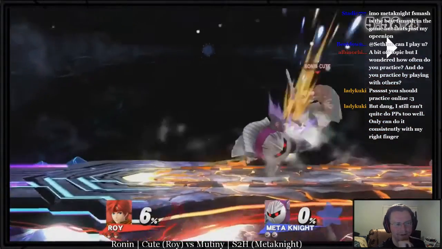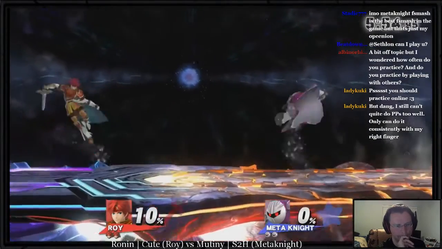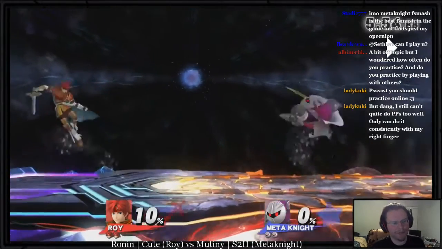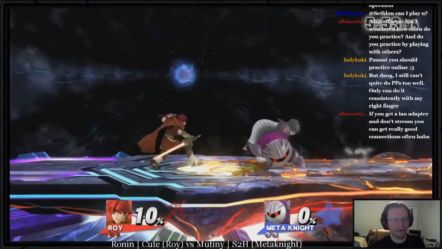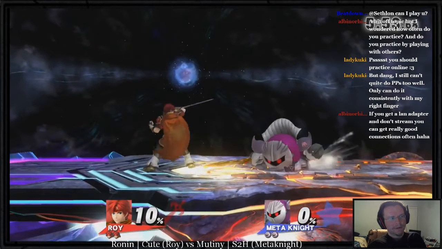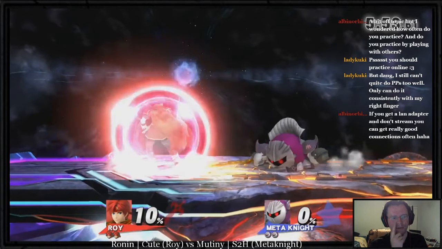I feel like this stage gives Meta Knight a lot of room to set up these dash attacks, though. So yeah, see, when we're in this position, it's actually a really good spot for us. Even though Cute isn't actually hitting him here, this is so close that committing to a dash attack is really, really scary for S2H. And we could potentially even trade with his weak tilts, which is going to be a trade in our favor. Still can't quite do perfect pivots yet. They're pretty difficult. They take a lot of practice.